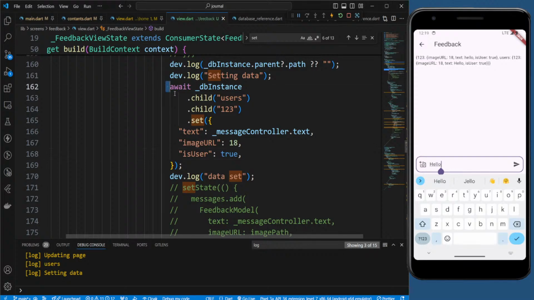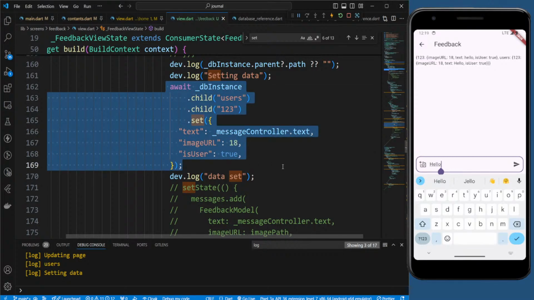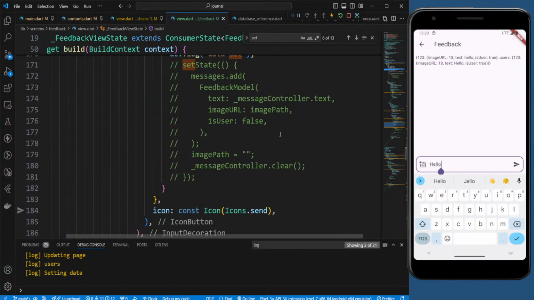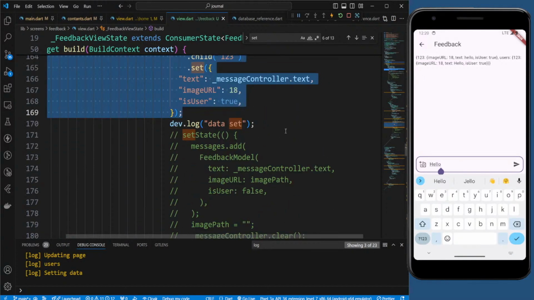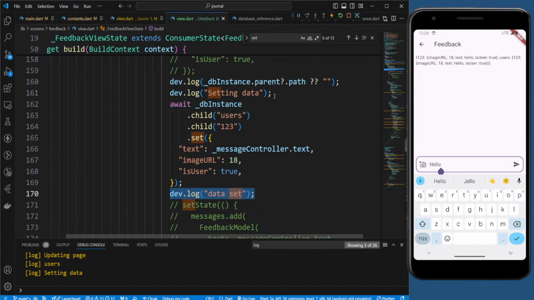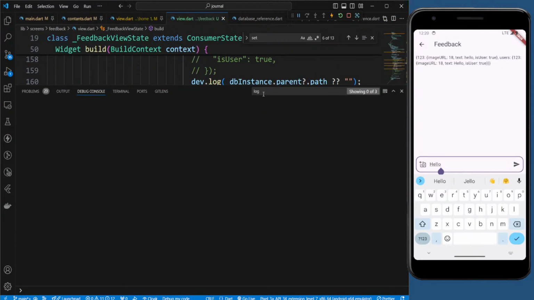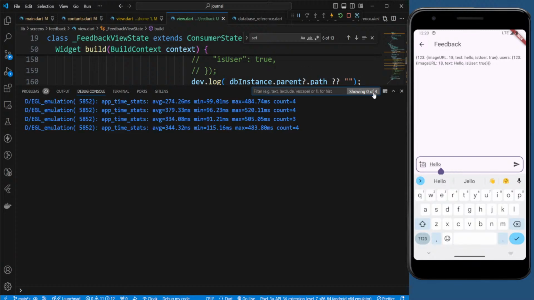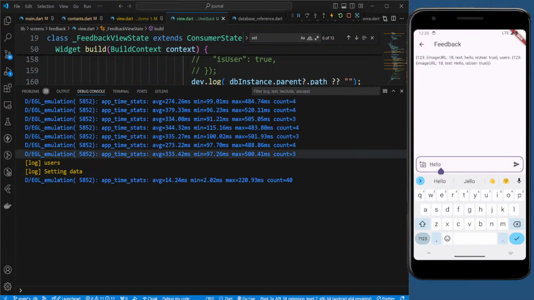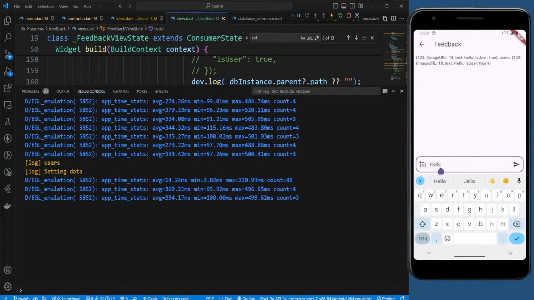So this is not even getting completed. This does not get completed at all. If you see this, right, it should say data sent at the end, but it's stopping here. And we don't get any error either. So if I do a send, we don't get any errors. So how are we supposed to know what is not working?